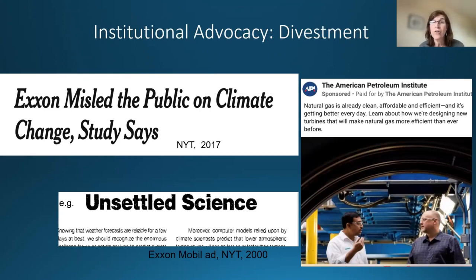And the way that they chose to deal with it was by funding politicians against the public good and by misleading the public. For example, with advertisements like you see here on the lower left. So this appeared in the New York Times in 2000 and talked about climate change being, quote, unsettled science, decades after it was pretty clear what was happening. I show on the right just that while they are now admitting that climate change exists and publicizing plans to effectively address it, they continue to mislead in different ways. So here, for example, indicating that natural gas is a great alternative, and as I think you all know, it carries very serious health harms as well. Next slide.